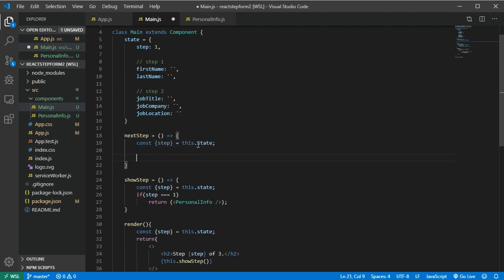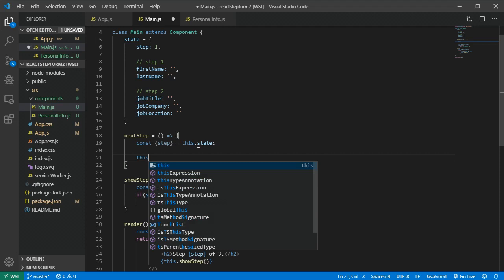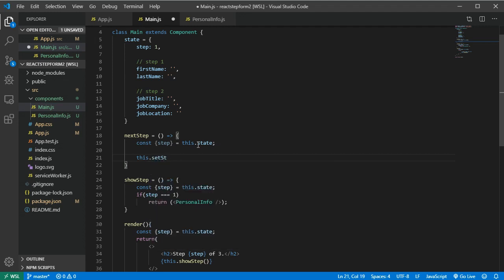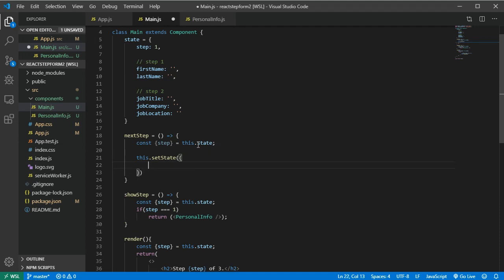Then here we will have this.setState, and here we will update the state. So whenever we call this next step method, this is gonna increase the step with +1, which means we will go to the next step. So we will have here step to step +1 like this.